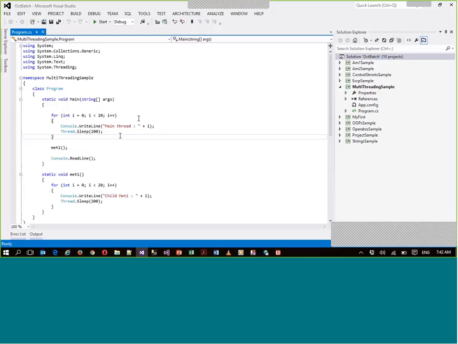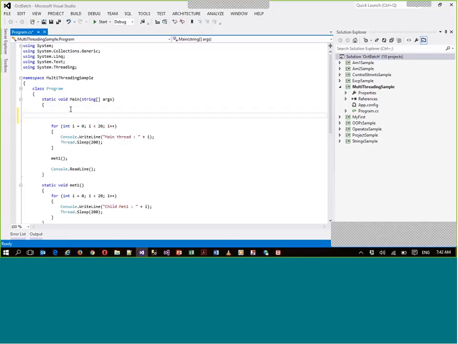Now, in order to create a thread, we have a class under the System.Threading namespace called Thread, right? Now we're going to create an object of the Thread class and point it to the method we are looking for.